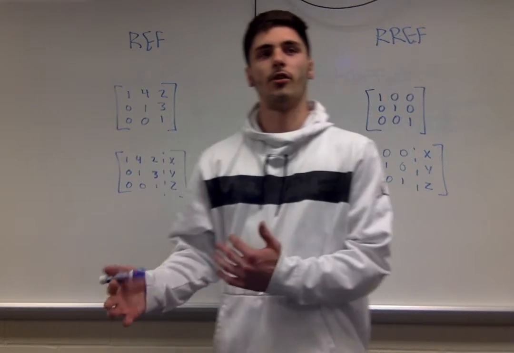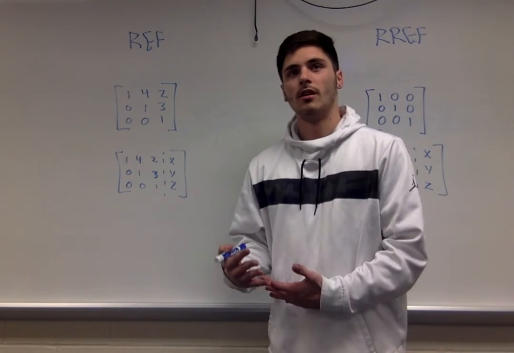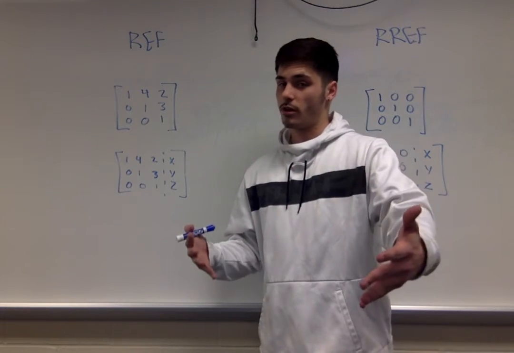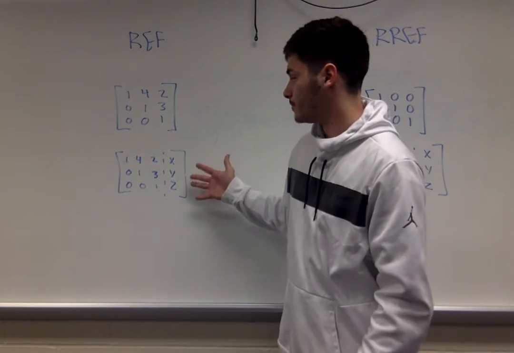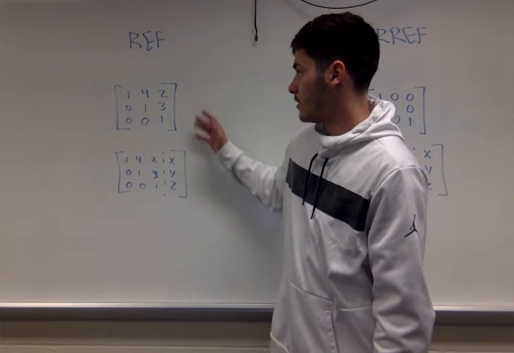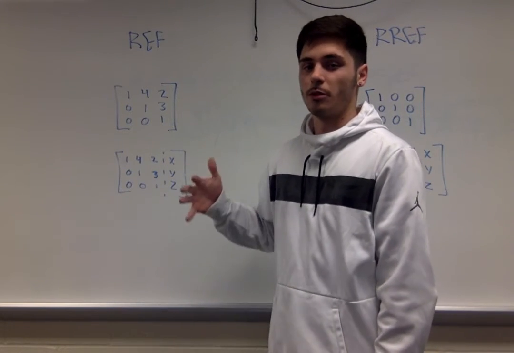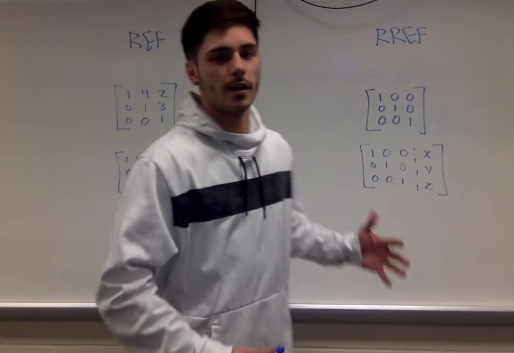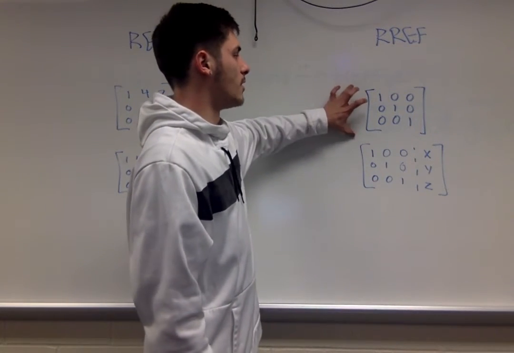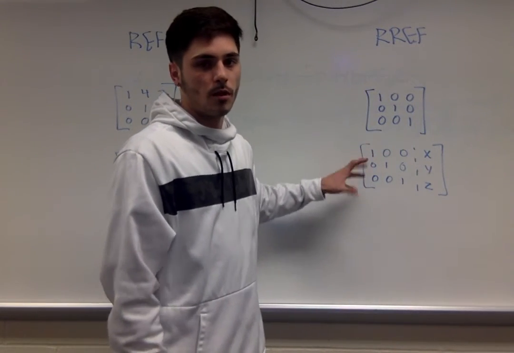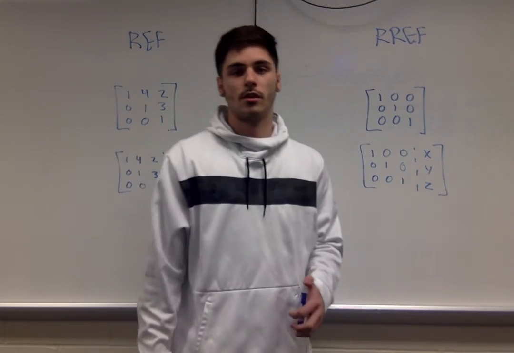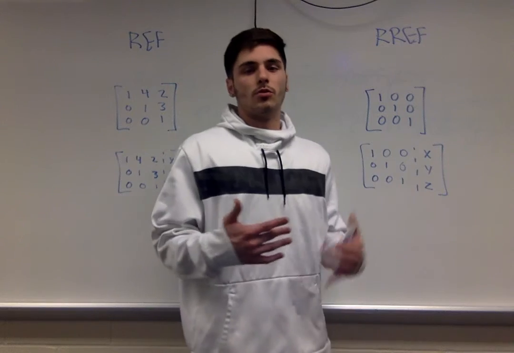But when you solve for those variables, if your math is right, which it should be all the time, right? Because we're really good at math. When we solve for those variables, they're always going to have the same value, no matter how we solve it. And so that's why there's only one unique reduced row echelon form matrix, whether it's augmented or not, for any system of equations. So that's what being unique means.